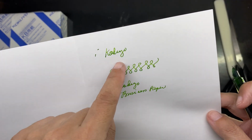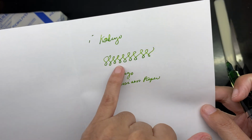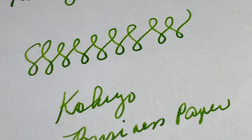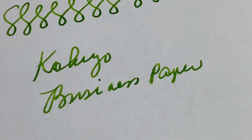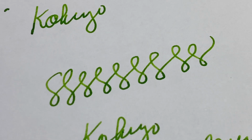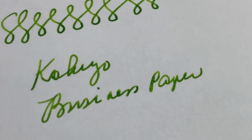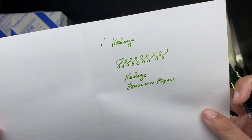My handwriting is really just very bad. My handwriting had gotten worse after I stopped handwriting things last year, but you can still see from the writing sample that there is no feathering of the ink and no spreading of the ink on the paper, and it even shows very nice shading. Shading is that quality of fountain pen writing where some parts of the lines are darker than others because the dark parts are where the ink pools a little more, so when it dries, it just looks darker.